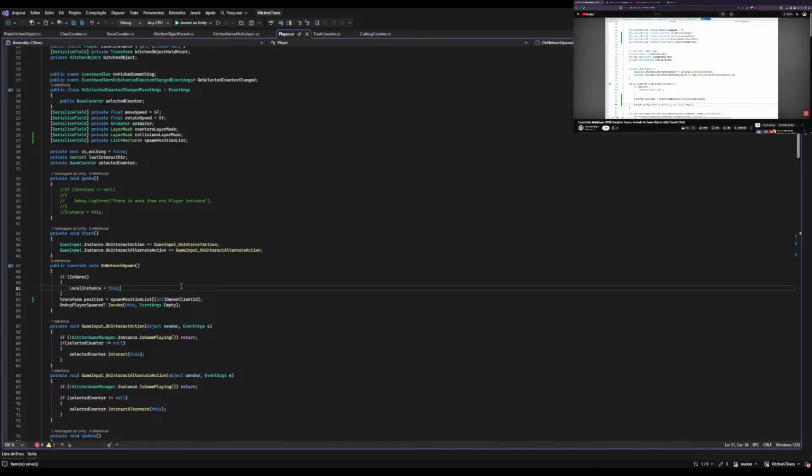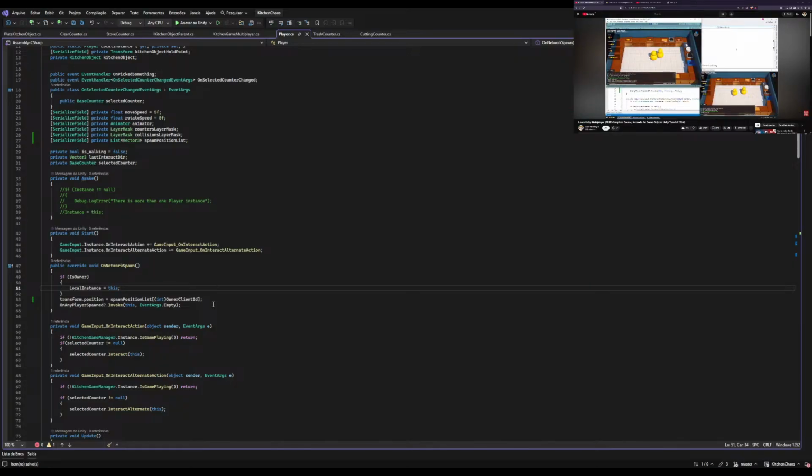Alright, great. Now I should point out that this code actually causes an error if a player disconnects and another one connects. That is because the owner client ID is not really sequential. But don't worry about that for now, we're going to refactor this code later on when we handle the lobby and the character selection. Okay, so here we have our perfect collisions between all of our players.